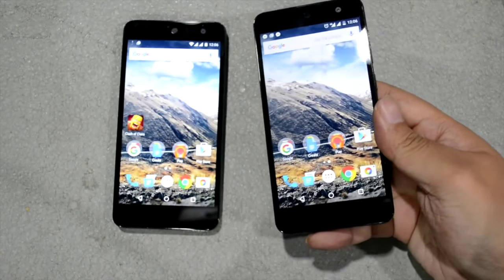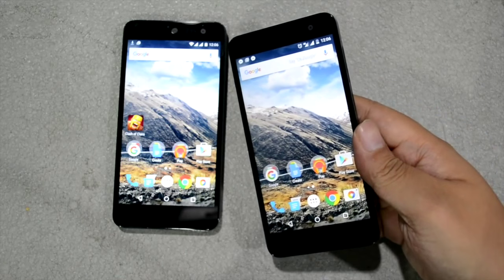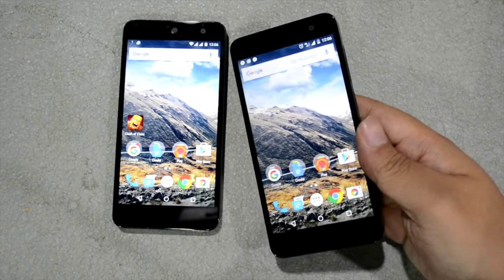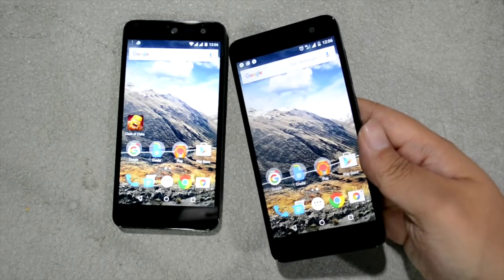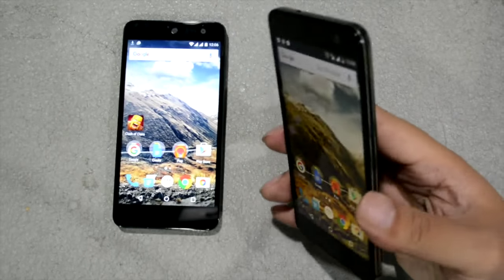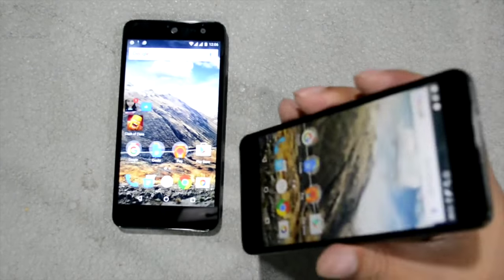Yeah, pero I've been using... Kasi ito we got a phone last month, okay? Right. Last August. Used it for a week. Then, gumamit ako ng Zenfone. Then I came back here. And I've been using this phone for another 2 weeks. I'm very comfortable using this phone. Kasi smooth eh. Sobrang smooth niya.